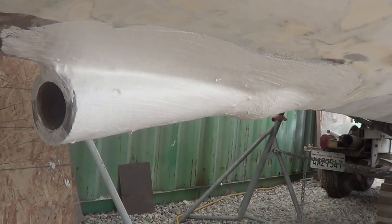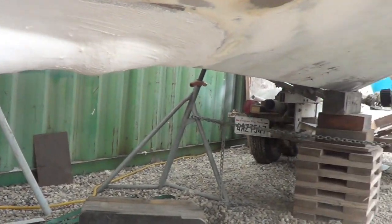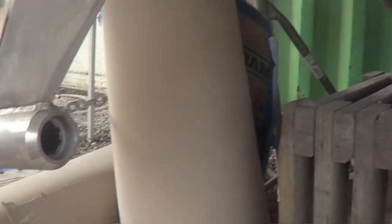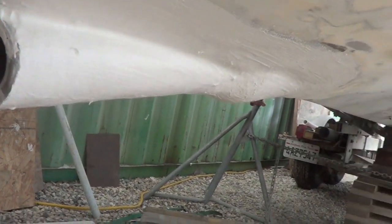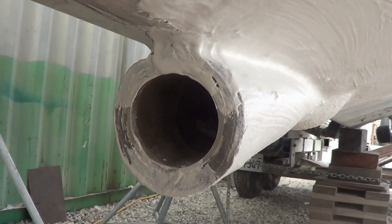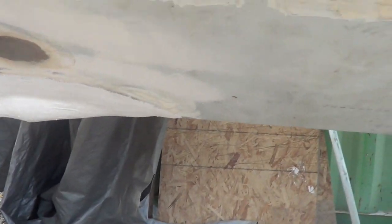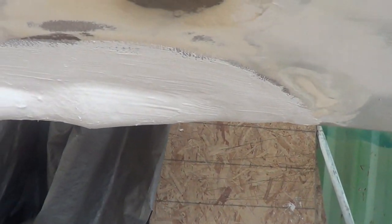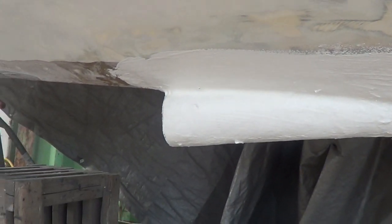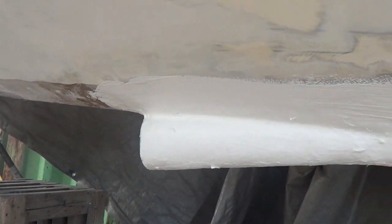You really want this part of the boat to be nice and strong. As you can see it sticks down — it's the lowest part of the hull aside from the prop shaft and strut. So you want it to be nice and strong. You can see how thick we made this layup. We coated it with some gel coat, white gel coat, and mixed in a little bit of Q-cell. Ready for the final sanding and paint, just like the rest of the boat.